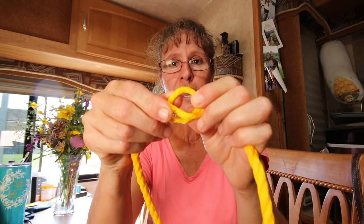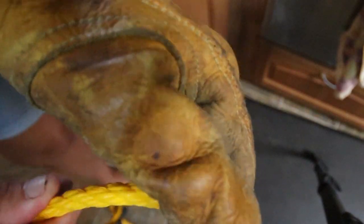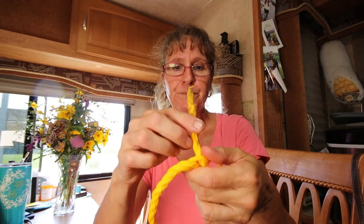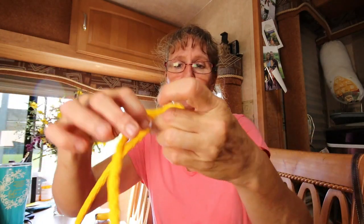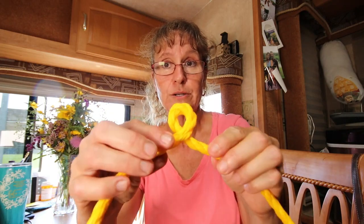Now I'm going to untwist, and I'm going to make it so I have 1 opening. And I'm going to take that beginning end that I have melted, and when you're melting this you want to wear gloves, and melt it and then twist in the same direction as the rope curls. Otherwise you'll untwist it. You don't want to untwist it. So I've got my opening here. I'm going to feed this through and pull that all the way through so I have a single loop here.